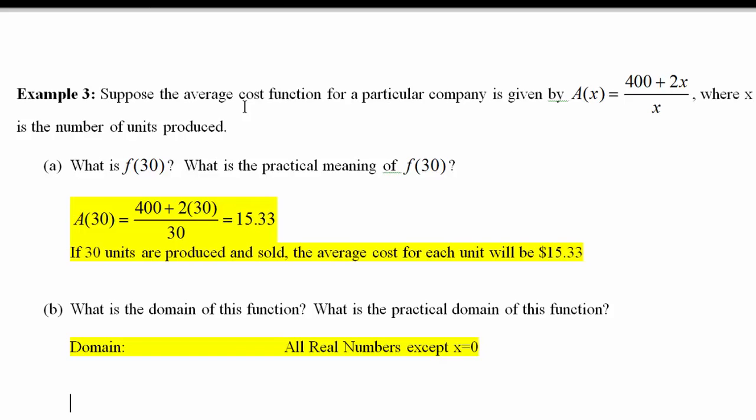It's tough to come up with a practical domain because we don't really know anything about this company or what they are producing. Are they producing pianos or lawnmowers or cars? So anything you put is going to be okay. You just can't have a negative value, right? Because we're not going to produce a negative number of items. And we're probably not going to produce 1 billion items. So I'm just going to pick a number at random. I'll say 600. Right? So the practical domain could be anywhere from 0 to 600. So there's my practical domain.